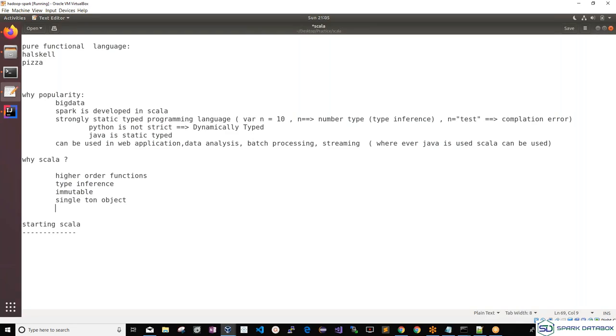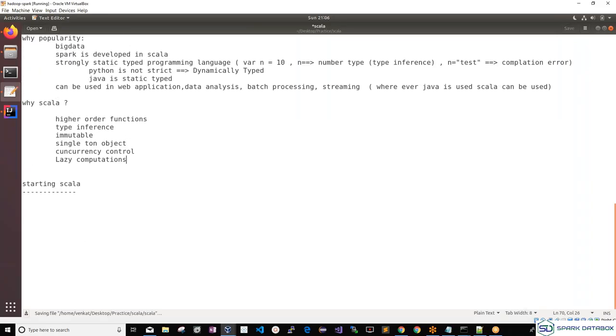It has concurrency control. And it's also lazy computation. There are some other features, like case classes and pattern matching. Let's talk about what type inference is.